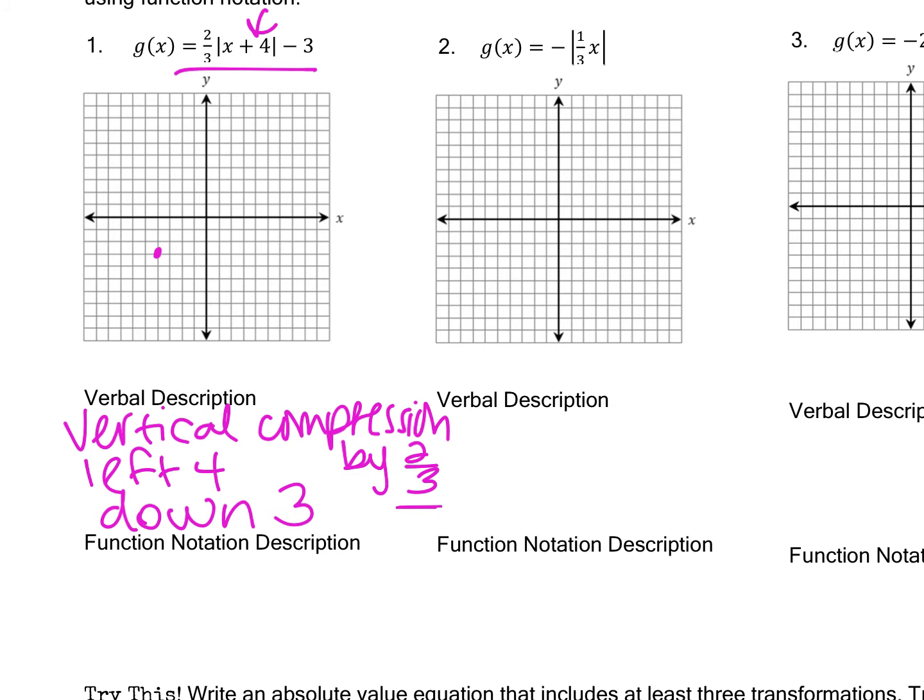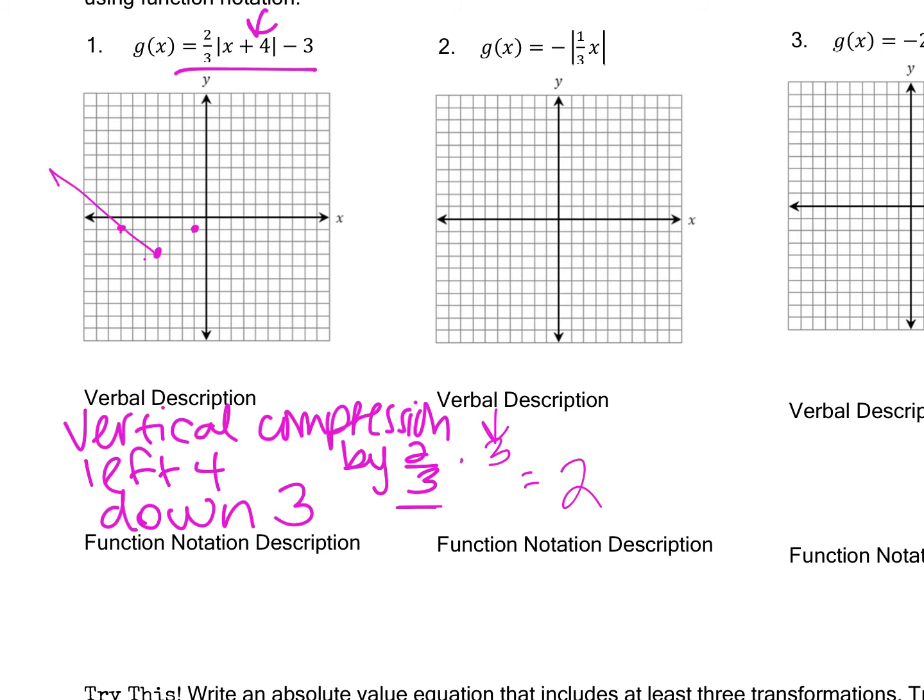So what I suggest is, if you have a fraction, I would suggest multiplying it by the denominator. So I'd multiply it by 3, and that would give me a 2. So if I plug in a 3 for x, I get a 2. So plot that from this new point. I'm going to go right 3 and then up 2 will be my next point. And then the same thing on the other side, left 3, up 2.